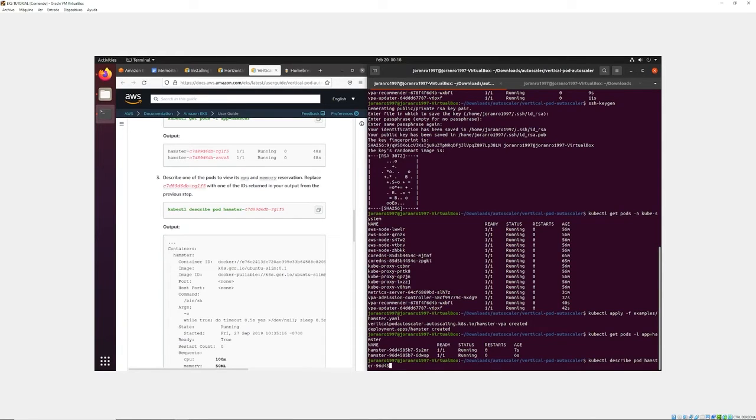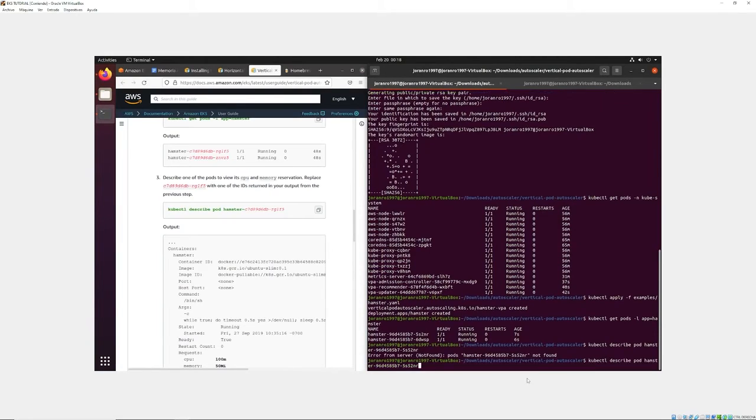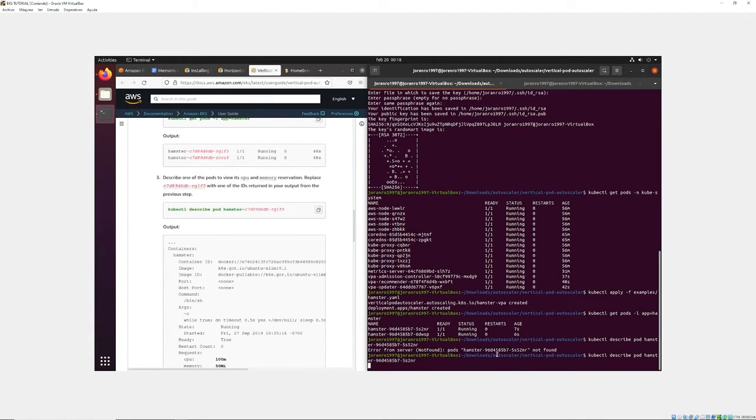So for that, we will be typing the following command where we are describing the pod based on its name. And the name includes, of course, this long ID. So make sure you type that in. Instead of the one that's already been given to you, you gotta change that for your own ID. You press enter with that. If it's typed correctly, it will show it to you. Otherwise, you just gotta make sure you don't mess up like I did right there.